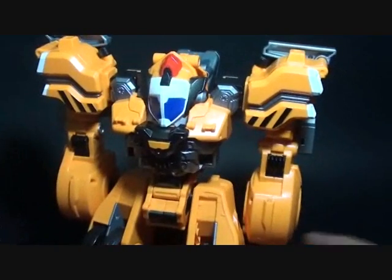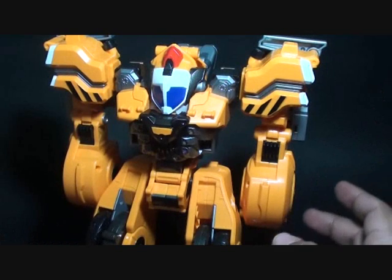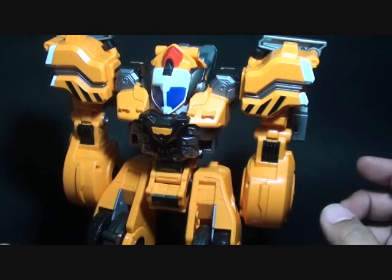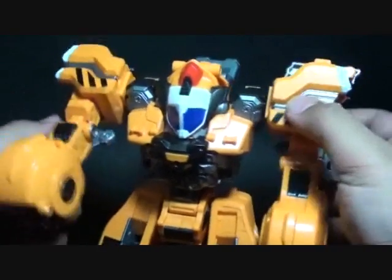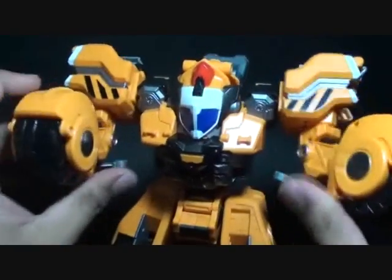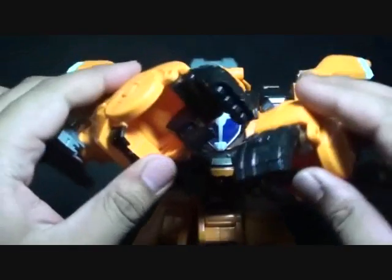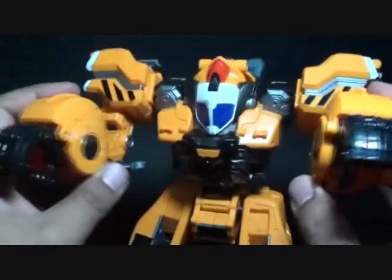For first impressions, it really looks nice with all the matching yellows and the lines, like something that you use for construction. Some of the articulation points for the Power Dizer would be the arms, and there is a joint on the hand, and it swivels from left to right, and the hand opens to show you the fingers. The fingers are made from the tires of Power Dizer.